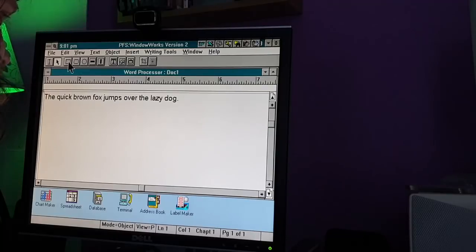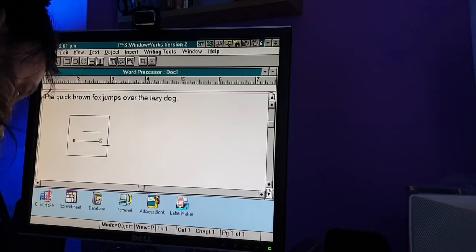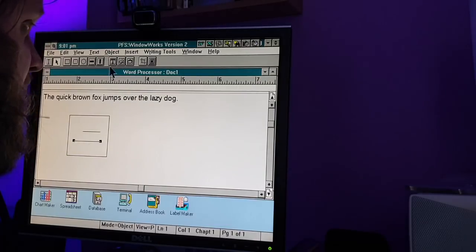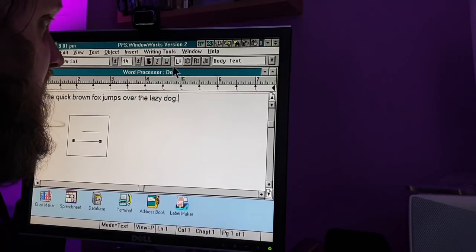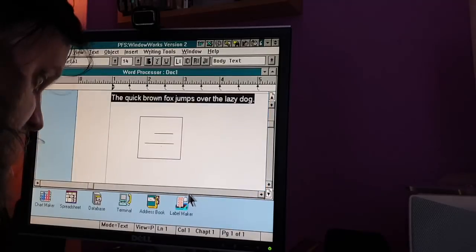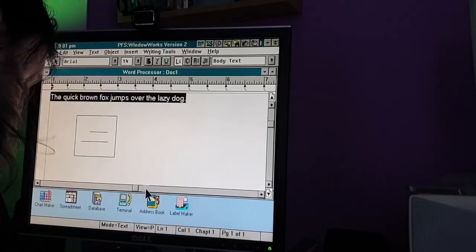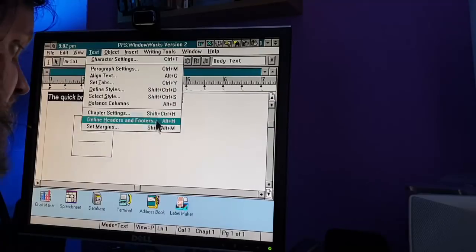I'll just press Control A to select everything, and I got a drawing toolbar instead. Oh, is that what that does? Yeah, desktop publishing. Very nice. I guess the question is, can I make colours happen on this? Or is that not a feature that they deemed necessary?